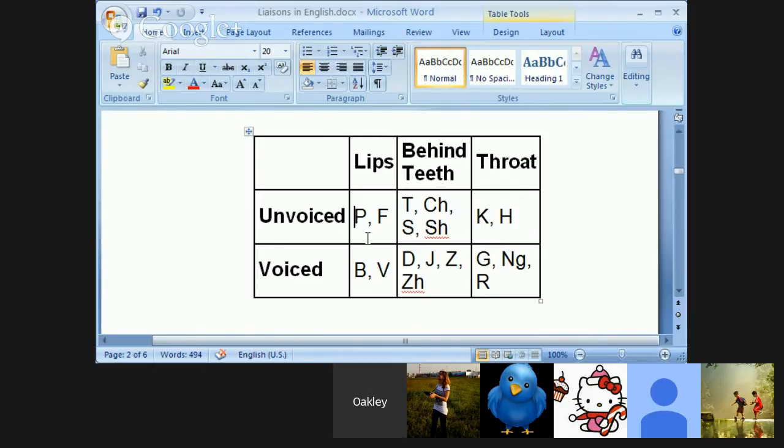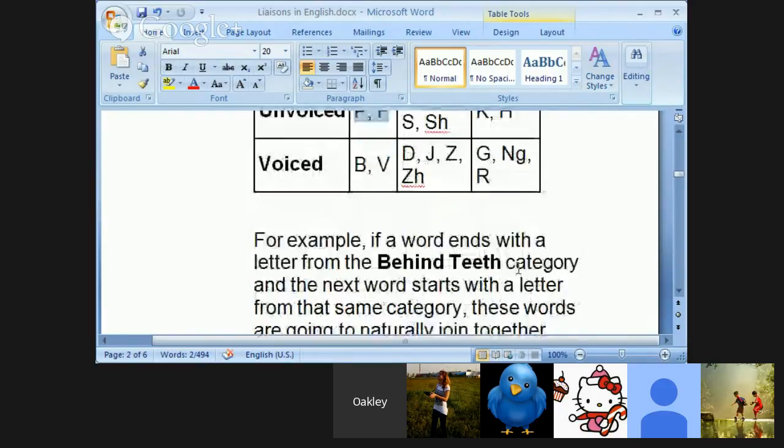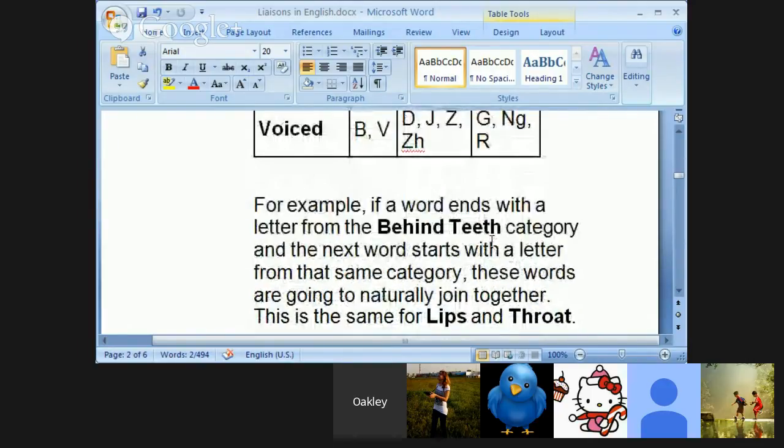All right. Voiced sounds. Notice that there are unvoiced and voiced sounds in the different positions. Lips, behind the teeth, throat. Okay, each has both unvoiced and voiced. When we have unvoiced sounds in a similar position, for example, P and F. Now, here's where I need some help.